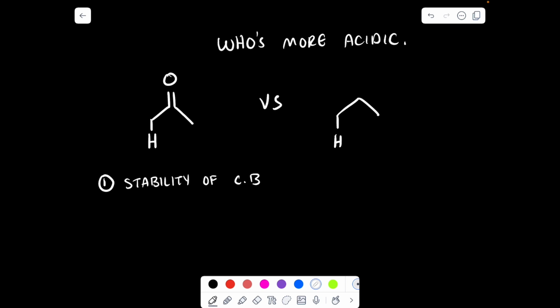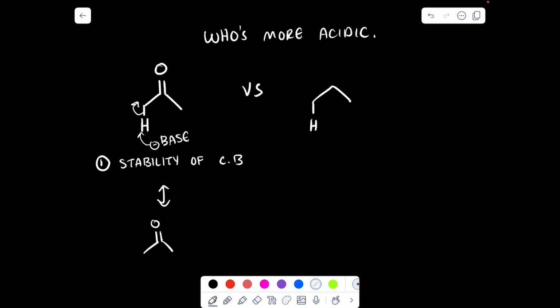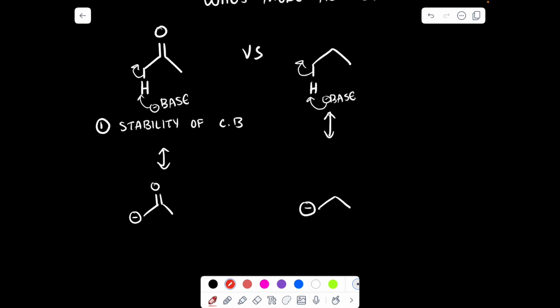So I have to remove that proton. So if that proton is removed by some base that's negatively charged, to in, to up, what do we get? Well, we're just going to get a negative charge on that carbon that initially had the hydrogen that was removed. So same with this guy. If the base comes in and it's negatively charged, it's going to go to in, to up. Okay, so now we have a negative charge on a carbon and a negative charge on a carbon. So now I have to ask, okay, which conjugate base is more stable? Well, the negative charge is on a carbon atom in both of these structures, so we cannot argue it based off the atom. Now we have to ask other questions.